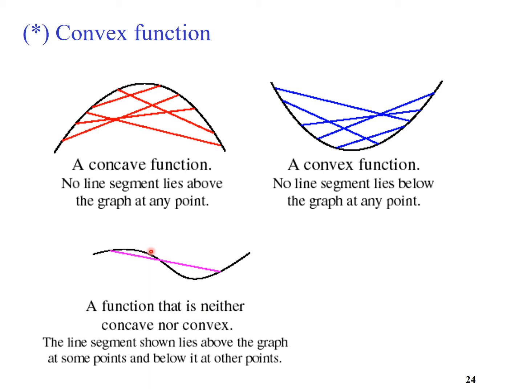Let's say we have a function like this. This is not convex, because you draw two lines here. In this case, the line is above the f curve, which looks like convex, but in this case, this line is under the curve, so it is not convex, and this is not concave either. So this is not convex, and this is not convex either. It's just no. So if you define an objective function to use a constraint optimization method, and that objective function turns out to be convex or concave, then basically you are lucky, you are done. You can solve the problem, and the answer you have is guaranteed to be the global optimal.